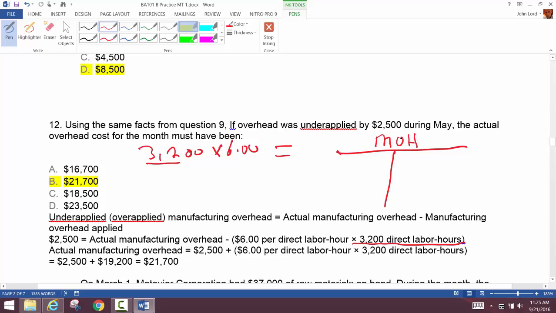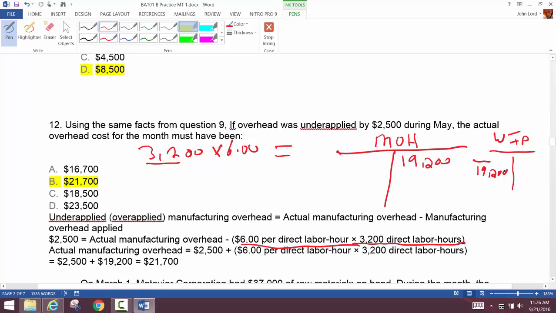Try again. I take the number of hours that they worked, right? 3,200 direct labor hours, and I multiply it times what? Times the predetermined manufacturing overhead rate. That's how I apply it, isn't it? So how much is that? 19,200? Where's the debit going? Come on, guys. What happened during the break? 19,200 is the amount that goes to work in progress, right?